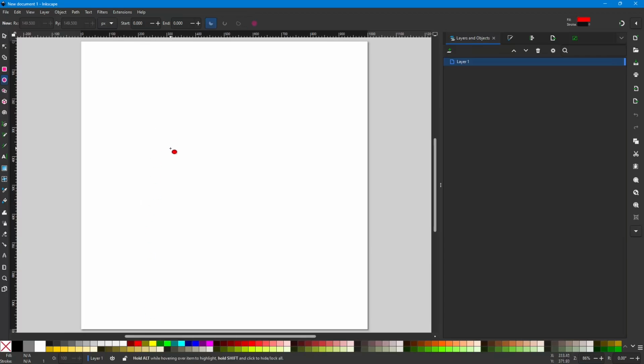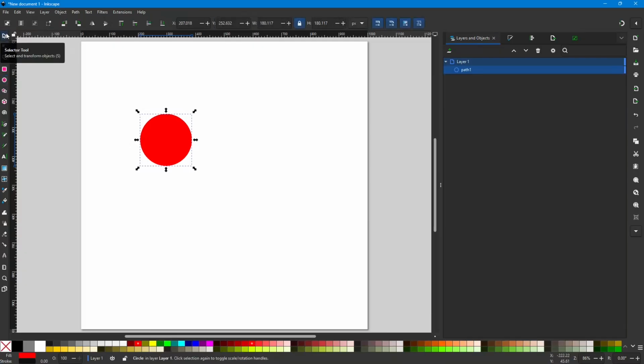And what I'm going to do is click down on the canvas, and then hold down the Control and the Shift key, and drag down and to the right at a 45-degree angle. Actually, holding down Shift keeps it centered. You're basically pulling the circle out from a center spot. So we don't want to go too big, we just want to go about right there. So we have a basic circle.